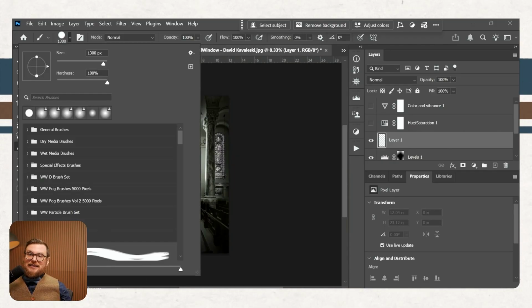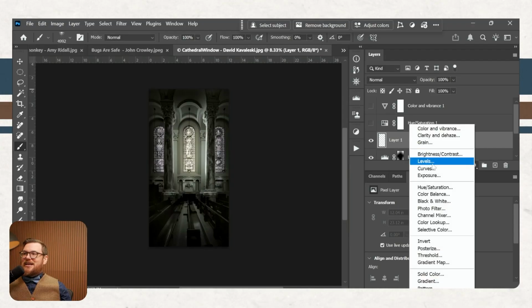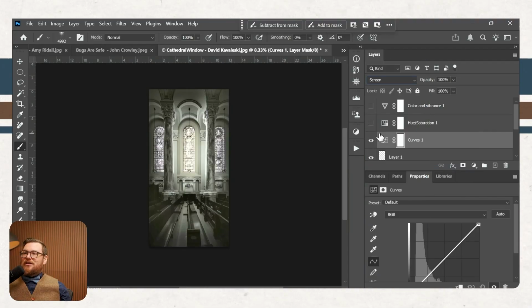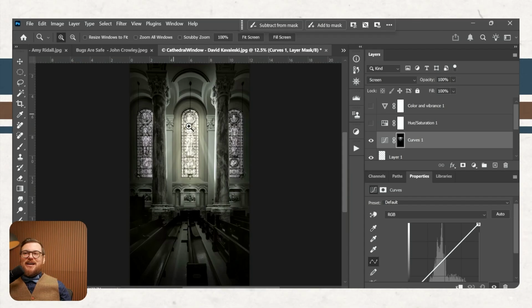I've got, let's see, from Woody Walters, some sunbeam brushes that come through. If I were to do something like, hey, let's create a curves layer and change that blending mode from normal to screen, inverting that one, and then I'm just going to use this brush and just do a quick click on it. Now I've got some lights that are coming through here. This kind of breaks reality a little bit, but those pillars of light coming down add a really, really neat depth to it, right? So kind of fun being able to play with it in different ways.